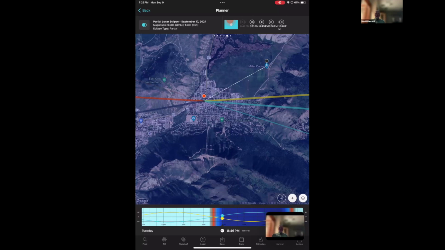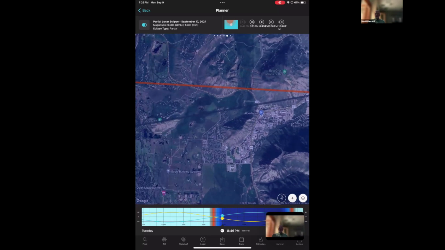And so I think this is very useful for your planning because it helps you determine how much ambient light there is to photograph the foreground if you want to include a partial lunar eclipse in your image. Okay. So that's part of the, I think, a little bit more advanced planning sessions, but I just wanted to go ahead and point that out to you.